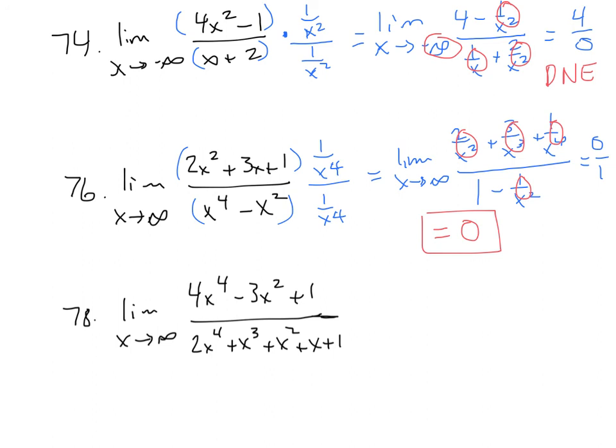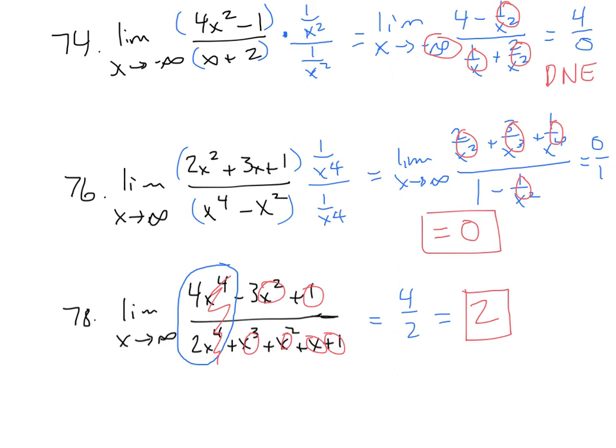And then finally, if I multiply, ooh, wait a minute. Remember the trick I pointed out to you before? Look at the highest power. They're both x to the 4th. So basically, all these guys are going to turn into 0 when I do my trick. And these things are going to cancel out. And so I can see right away this is just going to be 4 over 2, which is 2. So that's a little trick. If the degree of the polynomial in the numerator and the denominator are the same, you can just get rid of everything and look at the leading coefficients. If you don't like that trick, go ahead and multiply by 1 over x to the 4th, and you will arrive at the same value.